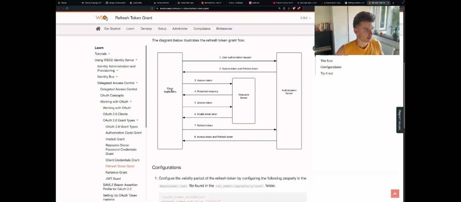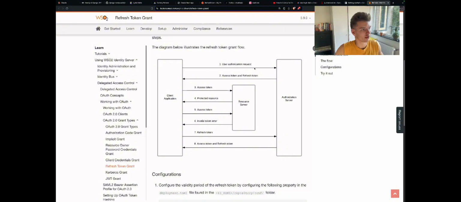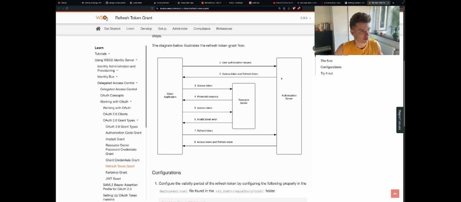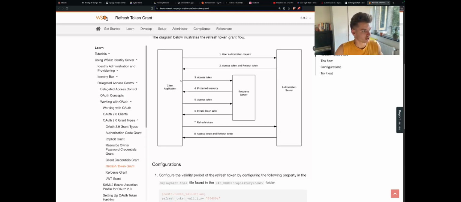So we have the client application, which will basically just be the browser or the user interacting with our app. And we have the authorization server, which will just be our Django backend. It starts with the user making an authorization request, which is to basically log in or register. If the credentials are correct, the server responds with that access and refresh token. The client can then store the access token and use it for subsequent requests. So access token, and then the resource server in our case is the same thing as the authorization server. So it's going to make a request while giving the access token. And because they have the access token, the server will respond with that resource.